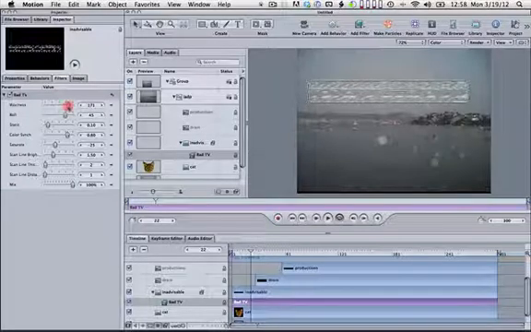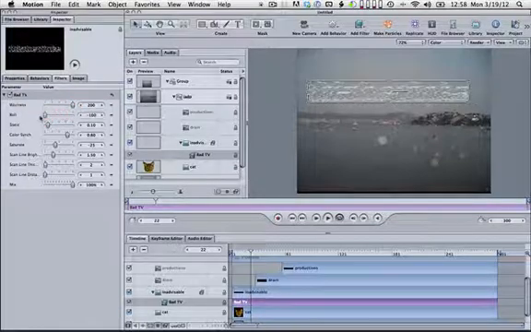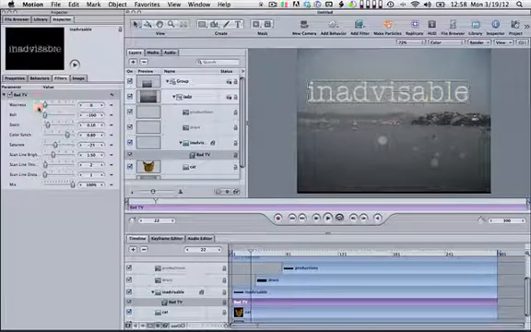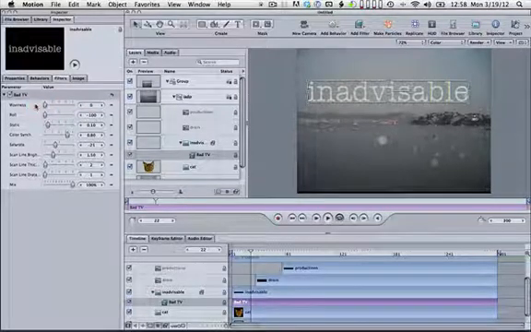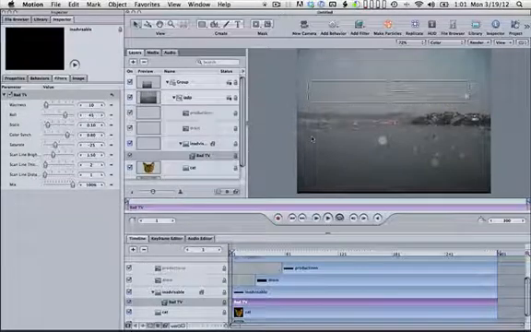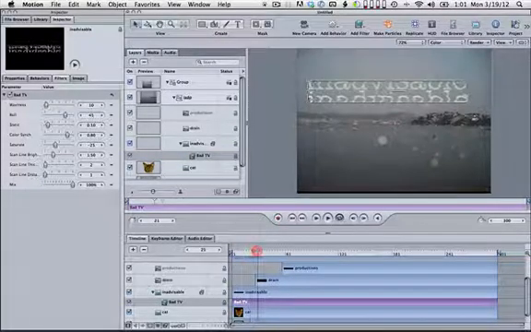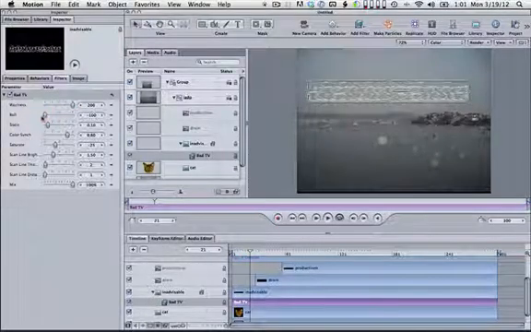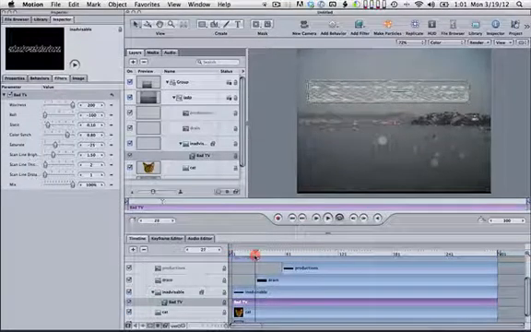But I like the waviness being put really wavy there. Let's hit the roll down. And I think what I'd like for that to do is to kind of start wavy and then move down to not wavy as the text fades in. So I have my filter and my text fades in there. So I'm going to crank that waviness up and let's animate that so that the waviness fades out up to there.